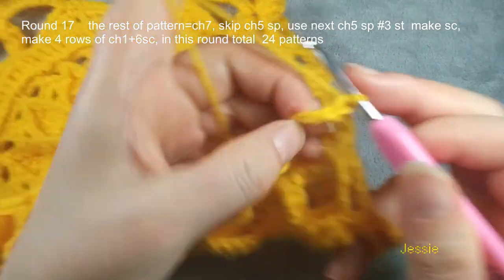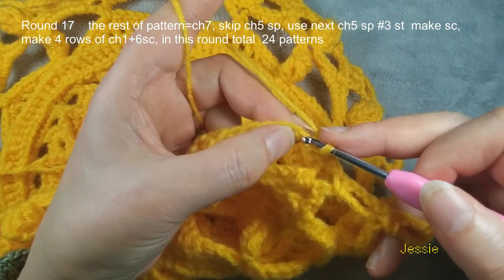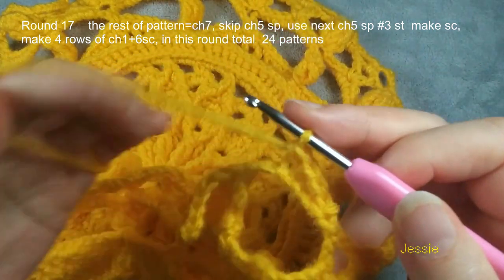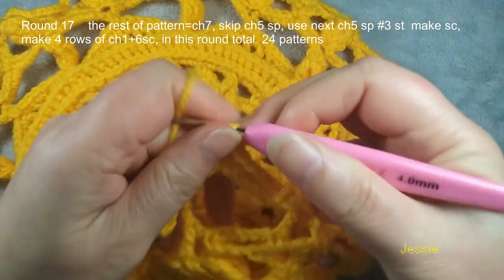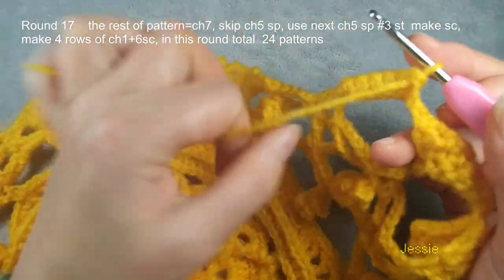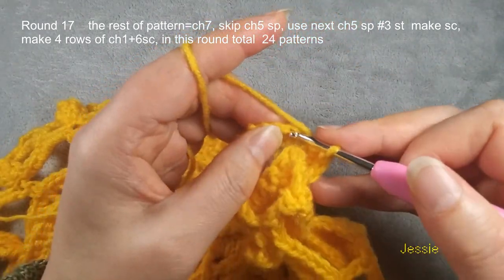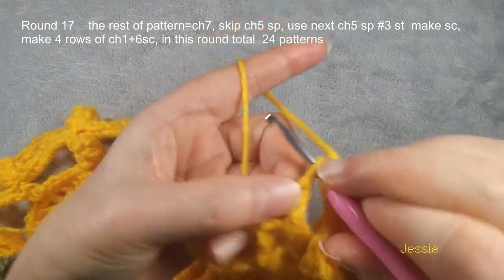We use this chain 7 space, right side up. Now, the first stitch we skip, we use the second stitch. We do single crochet, we should have 6. Finish 6 single crochet. We turn this work. Okay, then we do chain 1 first. Finish this 6 single crochet. 1, 2, 3, 4, 5, 6.